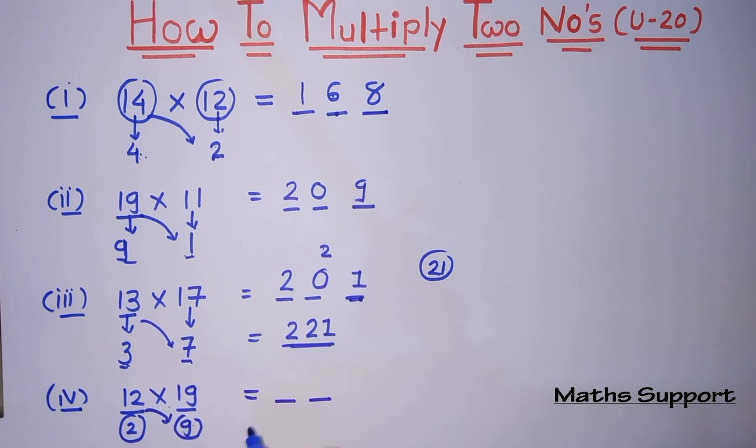And for the last digit, multiply these two, that is 18. Now we need to fill only one digit, so put 8 over here and 1 will go to carry. So your final answer will be 21 plus 1, that is 228. So multiplication of 12 into 19 is 228. This is a very simple method to multiply two numbers that are under 20 only.